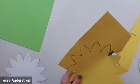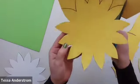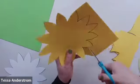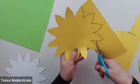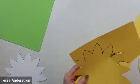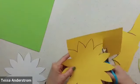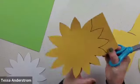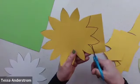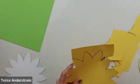And as I'm cutting out my sunflower here, I'm not too worried about cutting away all of my pen marks. There's a little bit there. You can flip this over and any of the outline marks won't be visible. Since the weaving's only on the front of the sunflower, the back can be against the wall. And so if you have any little marker lines or anything like that, you won't have to worry about seeing that.